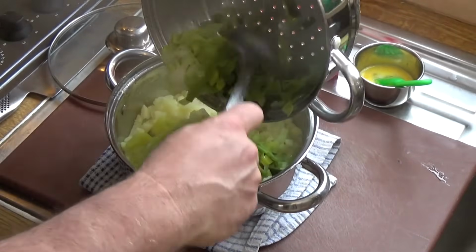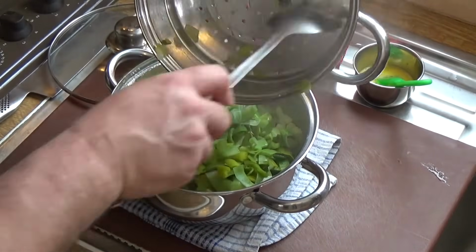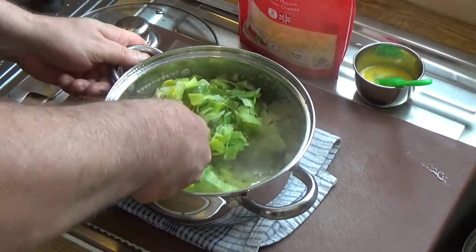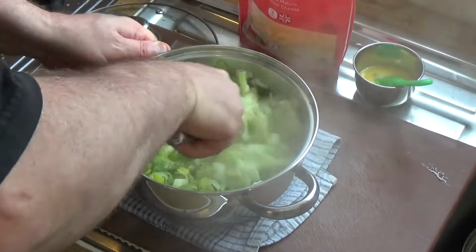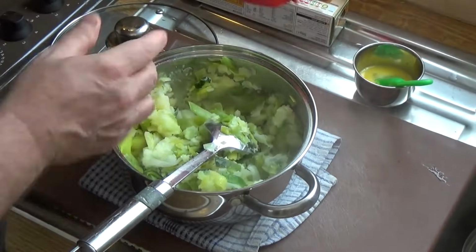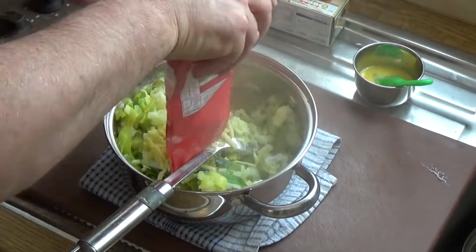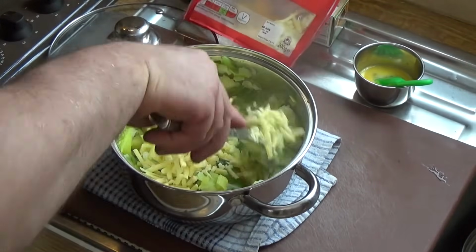It may seem like a lot of mix, but I'll show you why in a moment. Put that in and get that mixed in well. And it's at this stage that you add the cheese. I'm adding about a generous cup of grated English cheddar cheese to that.